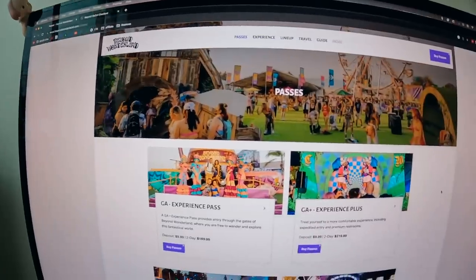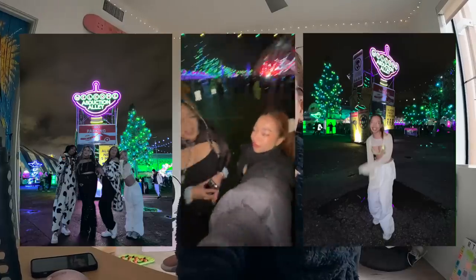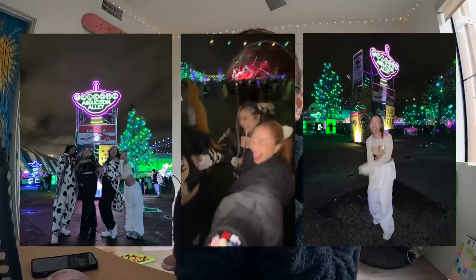I've been working for a bit, and oh my gosh, this is kind of random, but guess what I'm about to buy? Rave tickets, y'all. I have been to 2 raves in my entire life, and one of them was actually Countdown, which was the beginning of this year, and it was so fun. I was really surprised. I didn't know if it'd really be my scene.